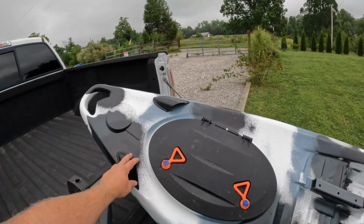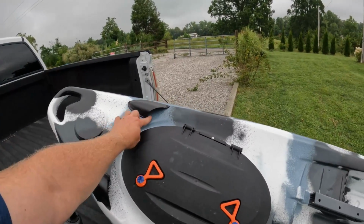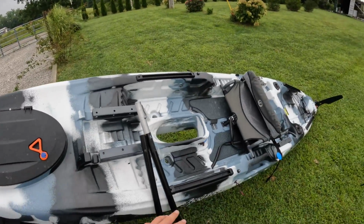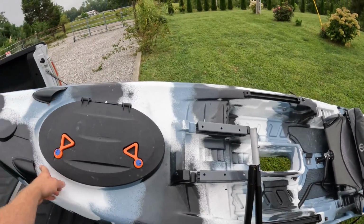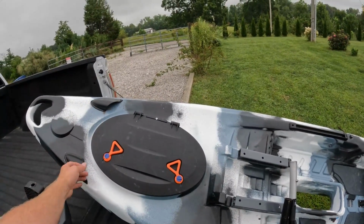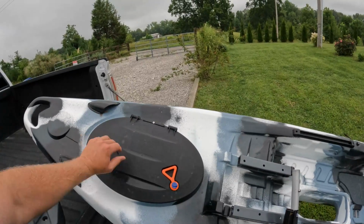These here on the front are for your rod tips. If you're using this as a fishing kayak, you could strap your fishing pole along the side of your kayak and put your rod tip in there. It's going to help keep you from getting snagged on bushes or trees as you're going by.